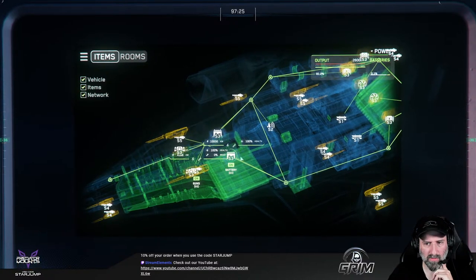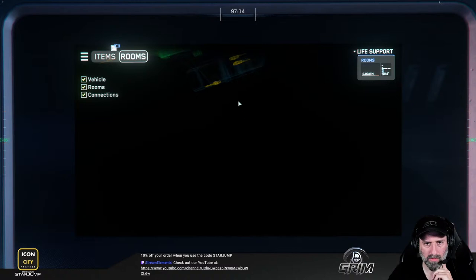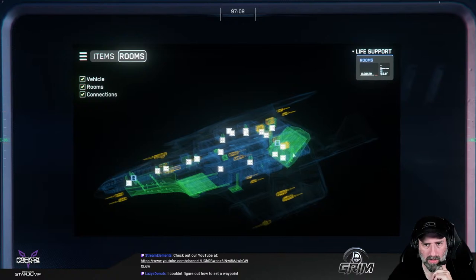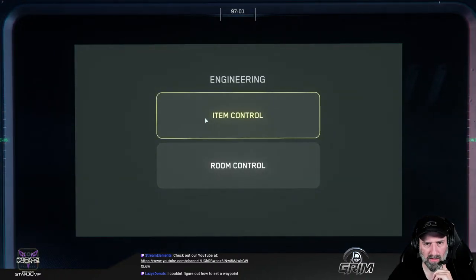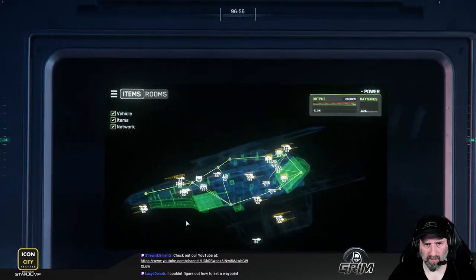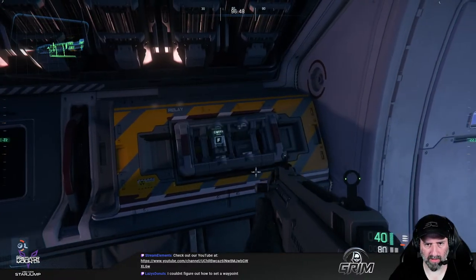Does anyone know how we set waypoints? Let's go to rooms. Here's the door. Oops. Okay, so I can close and open these doors. Yeah, I can't figure out how to set a waypoint either. Okay. I'm going to go find a relay. Let's go find a relay. Oh, is that a relay? Oh, it's right here.